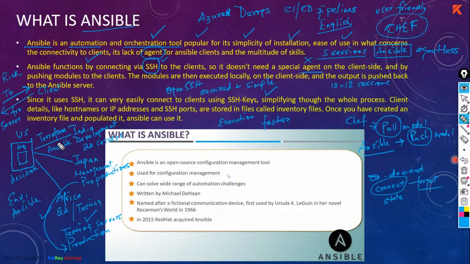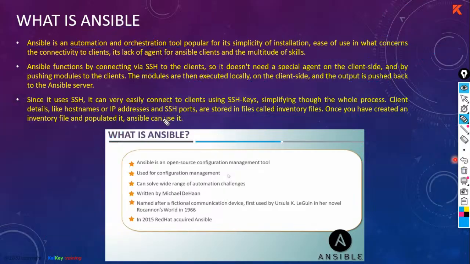Because first of all, you have to pull the module, process the module, and then deploy the module again onto the server. So why do that when I can simply push that module and execute the module locally? That is the best architecture. So the modules are executed locally.